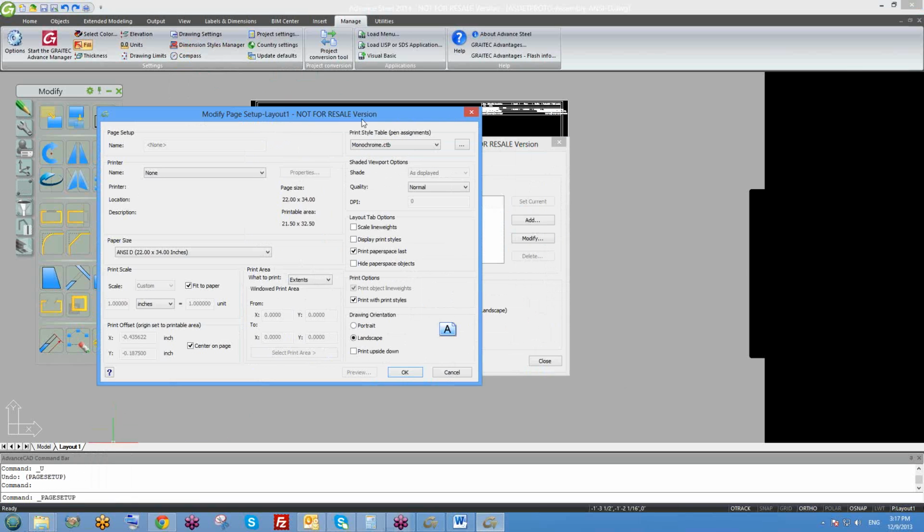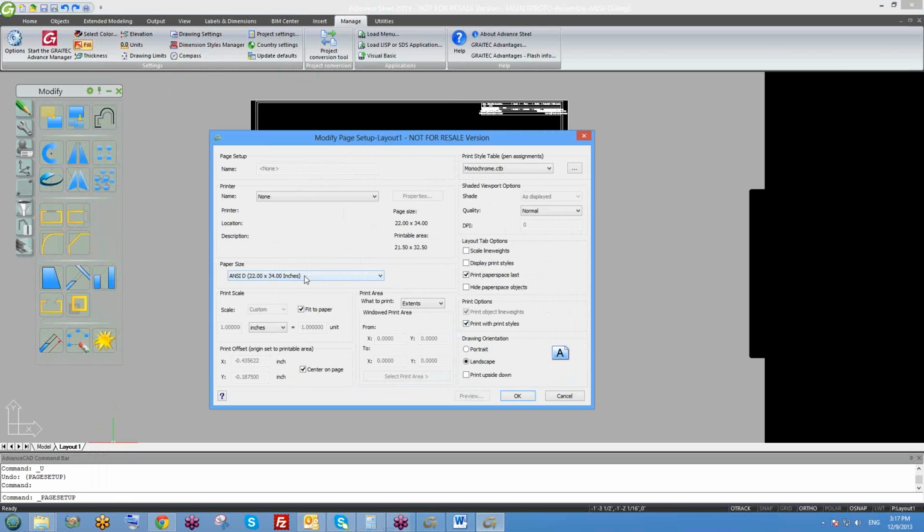Gotcha. All right, we use this because we have an option in Advanced Steel called batch plot. So you can use that batch plot option if everything here is modified and specified, because if you use that, there is no way to go back to change your parameters, because it's going to use these settings and plot your drawings. But if you want to open up your drawings one by one and print them out, you don't have to go through all of these options for the prototype. But it's highly recommended to do that in your title block and in your prototype.